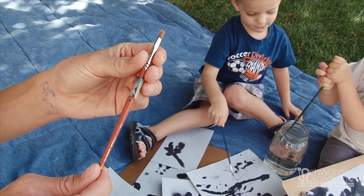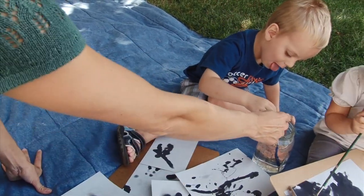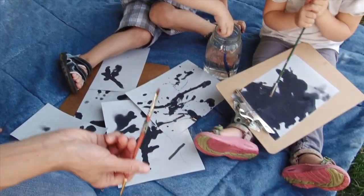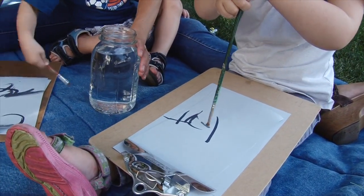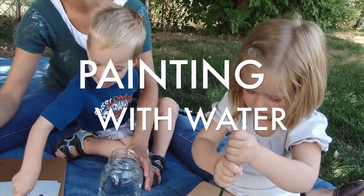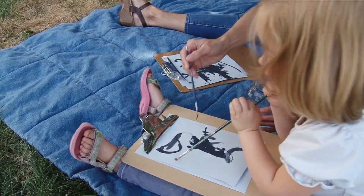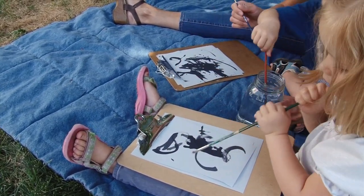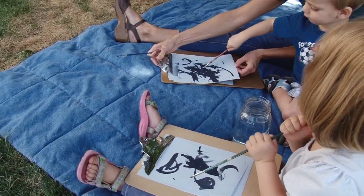This is one of my old painting brushes which works just nicely — something they can actually make the shapes they want with. When I'm feeling drained of ways to play with my kids, this is my go-to, because it is so easy and the worst thing I have to clean up is spilled water. I also like the paintings they create because they always look so sophisticated. The paper dries quickly so they can use it over and over.